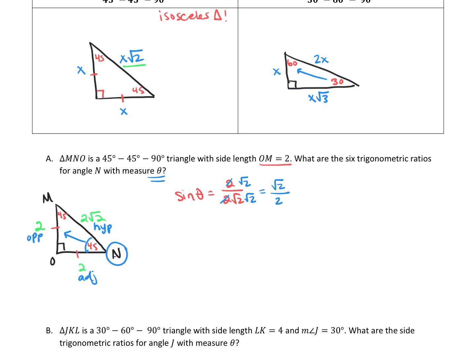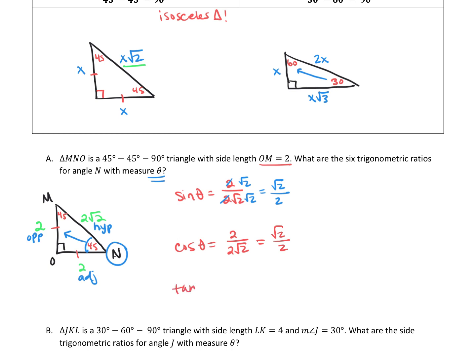Cosine theta is the adjacent side over the hypotenuse. Adjacent is 2 over 2 root 2. And we notice we might have some repeats. We just did a 2 over 2 root 2. So I already know that it's going to simplify to root 2 over 2. So I am allowed to use previous work and say, all right, that's a square root of 2 over 2. I don't need to rationalize again. I don't need to cross off the 2's again. We already showed our work above on that one.